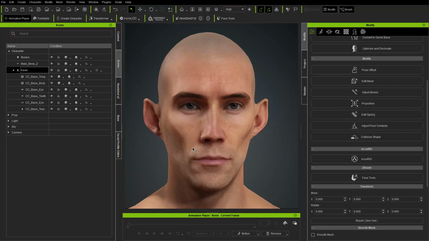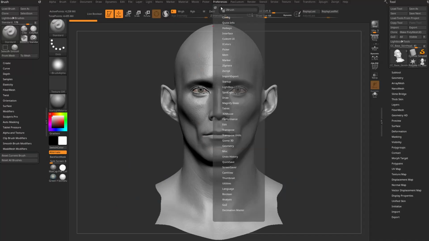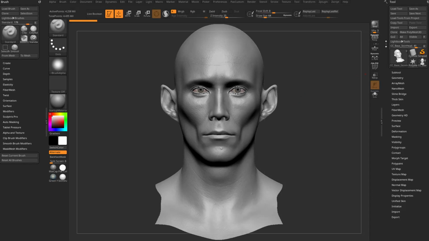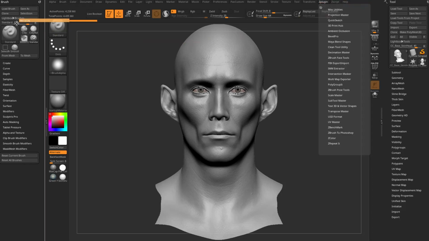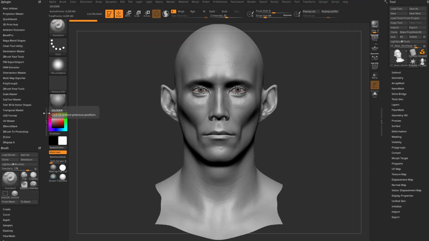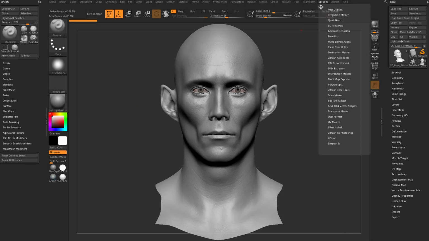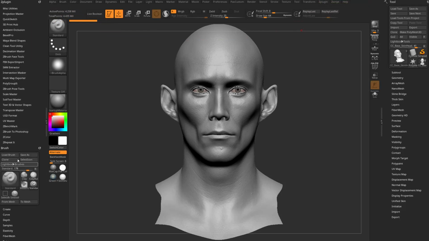So if I wanted to shut down both Character Creator and ZBrush right now, all I would have to do is load up Character Creator, load up ZBrush, go in here to Preferences, go to Z, clear my cache files, and then go over here to my Z plugin and drag that over. If you don't have this open, you can double click this divider to open up this left divider here. You can grab the any menu, grab that white circle and just drag it over to the left. We don't need brush, so we can click that white circle to get rid of it. And you're going to see, if you've never used Face Tools before, it automatically installed this Z plugin, ZBrush Face Tools.